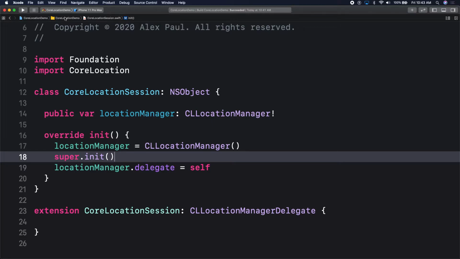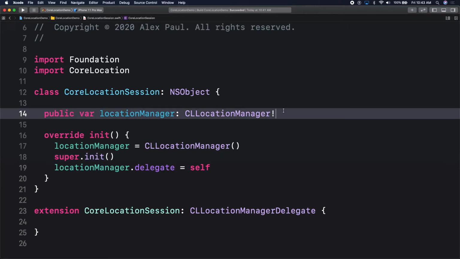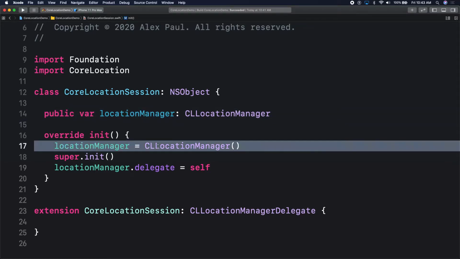Yes? I just want to know why you declared the variable with an implicit unwrap, but you're already initializing it. Yeah, so we don't need that, thank you. So Ahad is pointing out we implicitly set up our location manager, but we have an initializer that initializes it anyway. So we could just remove that implicit exclamation mark, because here we're setting our location manager with a value. Everybody? Yes? Okay. There's an error that comes up with this.